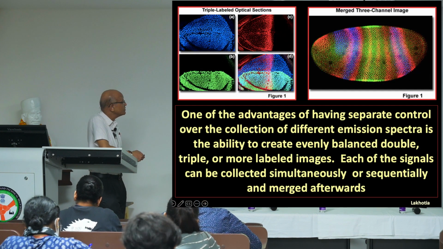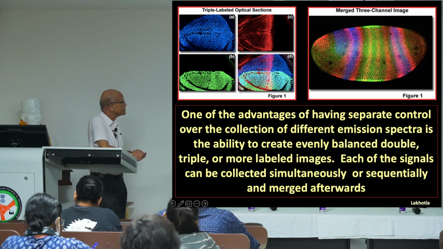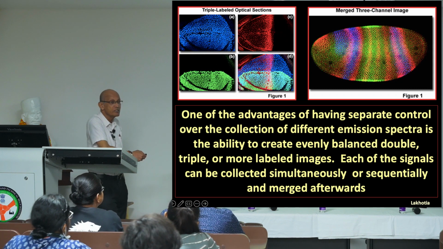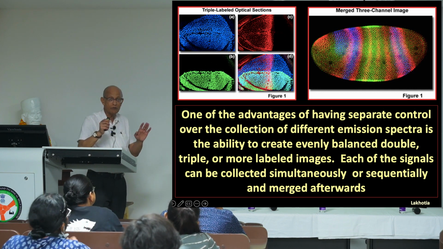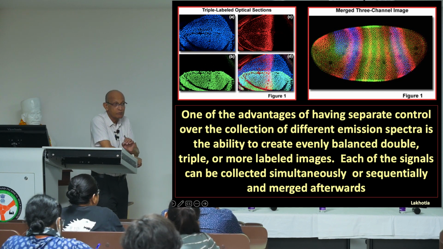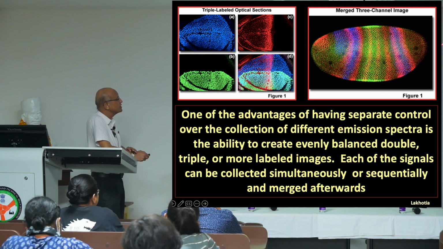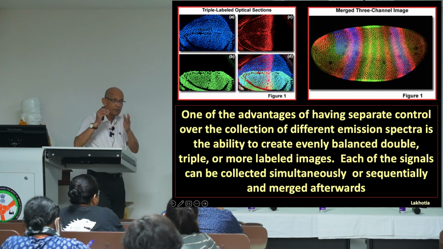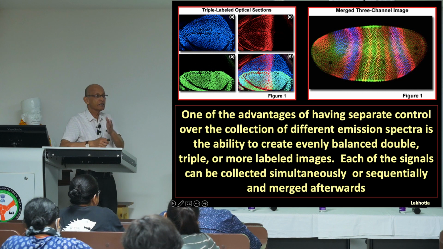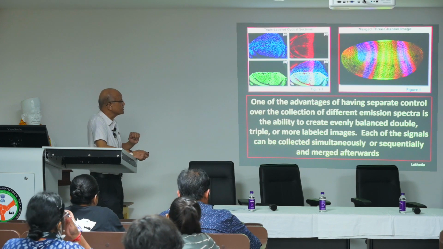And if we do it fairly well, this is a very classical picture of a Drosophila embryo. In Drosophila embryogenesis, initially there is only nuclear division and no cells are formed. But already at that stage, each nucleus has a different gene expression pattern. And this is what determines that these nuclei know they are anterior and these know they are posterior. This can be detected through a confocal microscope using a number of fluorochromes together, detecting each one of them carefully and then putting them together. That's the advantage of doing this.